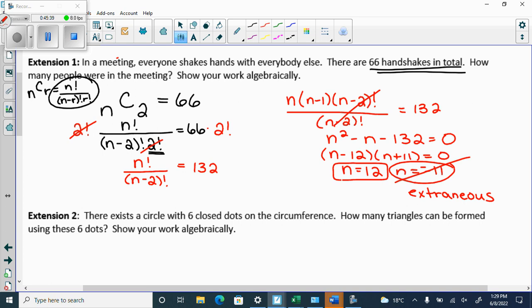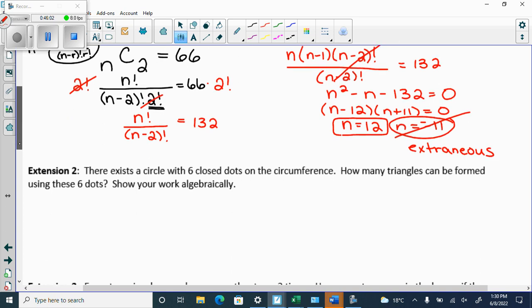If it says explain, you need to explain. If it says verify, you need to verify why something works or does not work, right? And every single one of them with any type of question should have a written response answer. So this one says, how many people were in the meeting? You could say, there were 12 people in the meeting. Okay? Always explain. Always write out what you found and why.